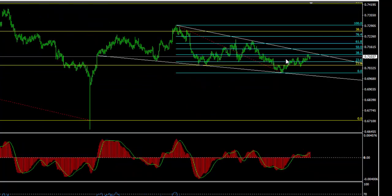The Aussie, once again, pretty range bound. It's sitting at 71. It got up to 71.15. I think we mentioned that level yesterday. We could see it head a little bit higher. Much depends on the RBA minutes, and we've also got one of the RBA governors speaking today. So if we do head higher, then I suspect we could head up to sort of 71.30 area. On the downside, back below 71, 70 and 3/4 should be a reasonable support for it.